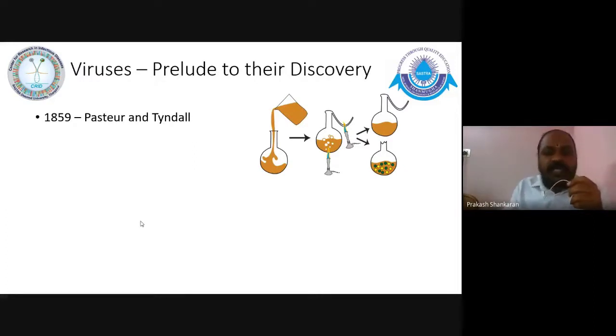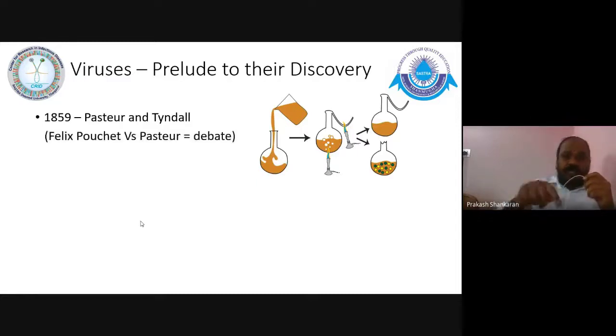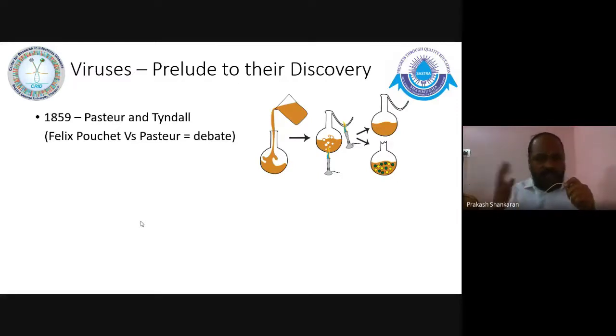Again, there are some funny reasons why Pasteur and Tyndall and their experiments were accepted. Because at that time there was another scientist. He was also a director of a natural museum in France. He was Felix Pouchet. Felix Pouchet was 60 at that time. He was one of the rationalists, an atheist, and a hardcore supporter of the spontaneous generation theory. And Pasteur was just 35 years old, and he asked Pasteur for a debate.